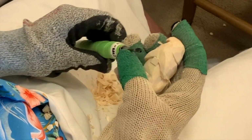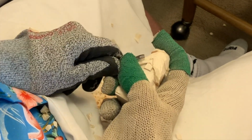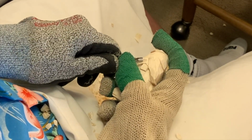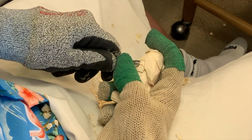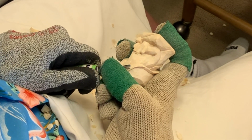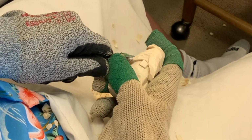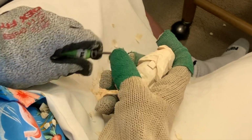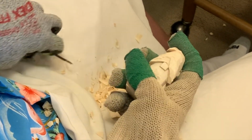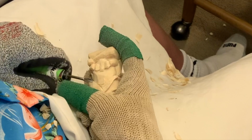Next, I'm going to take this little Dockyard number 6 gouge. I'm just going to almost hollow out the middle of this thing. I want to leave the edges intact, but I want that flap on the front to have a little dimension to it. I'm just going to give it a little work with this gouge, just to hollow it out some. And I think it helps to add some interest. Almost looks like little folds of its own. So we'll do that on both sides, of course.